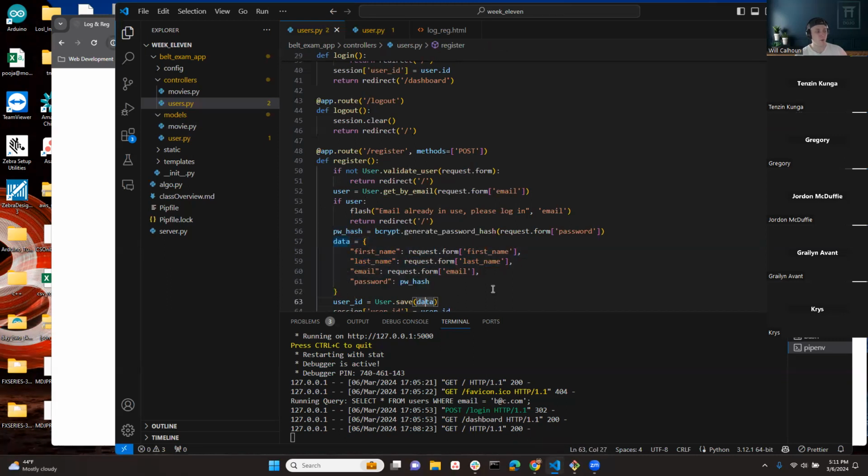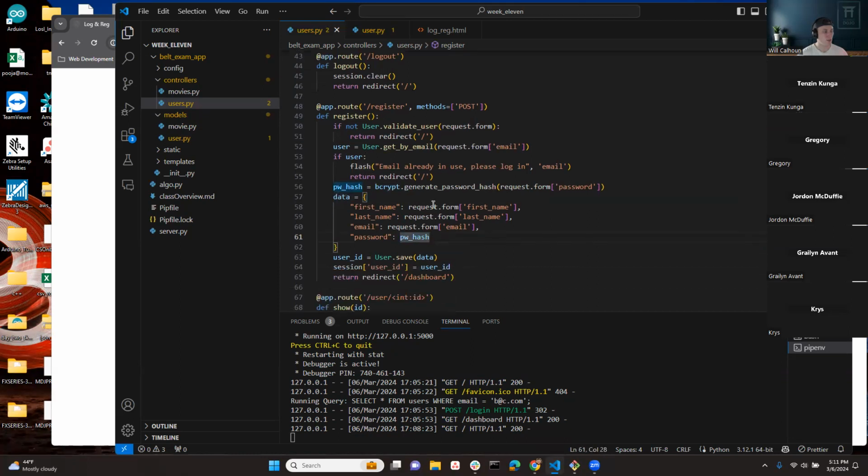If I just pass request.form, we're going to be saving our passwords in plain text, and that's something we don't want to do. We want to save them as a hash. So that's why we break out this data, so that we can have this field right here, our password hash. Then we send it to our user.save, which is just our creation, our insert, and it has all of my information and saves that.